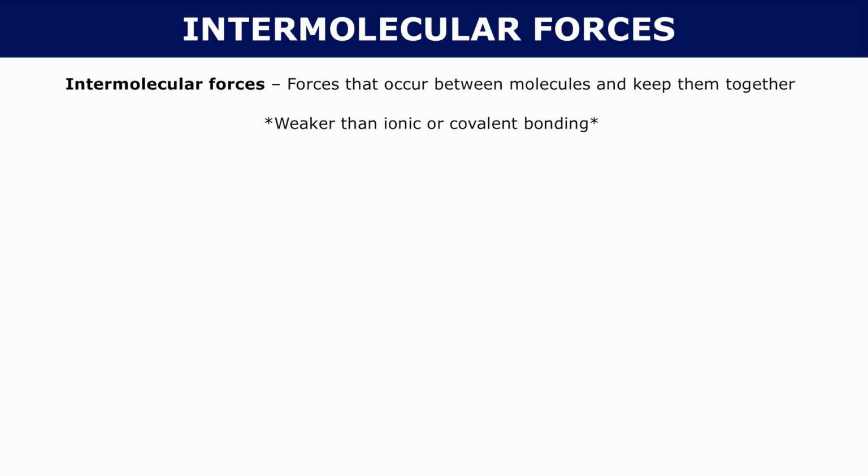So for example, if you had a molecule of H2O, it would look something like this. And within the molecule, you would have covalent bonding, or ionic bonding if you had other compounds. Between the atoms themselves, you have some sort of intramolecular forces, and that's what's keeping the atoms together. However, between multiple molecules of water or any other compound, you're going to have intermolecular forces. And these are forces that occur between the molecules that keep them together.